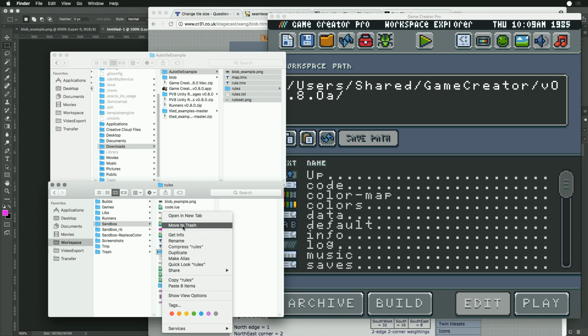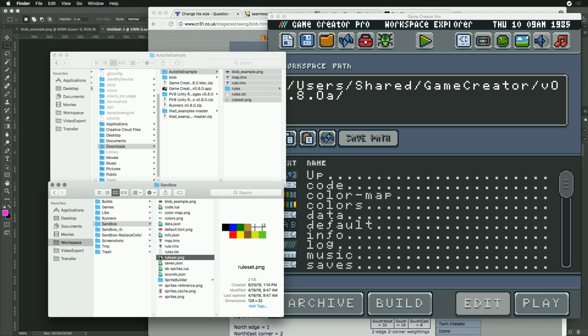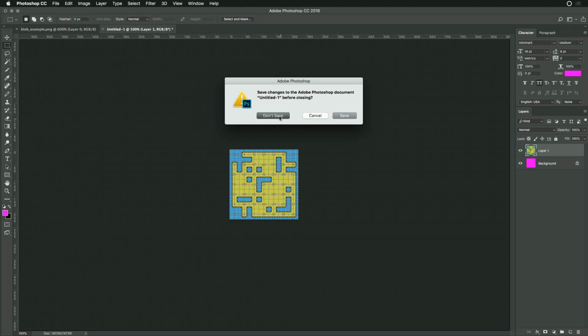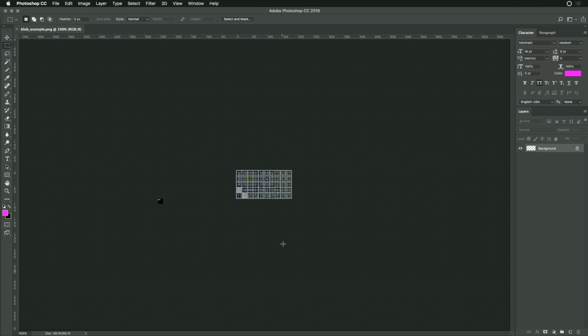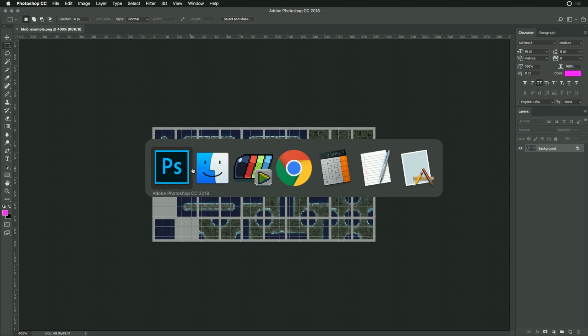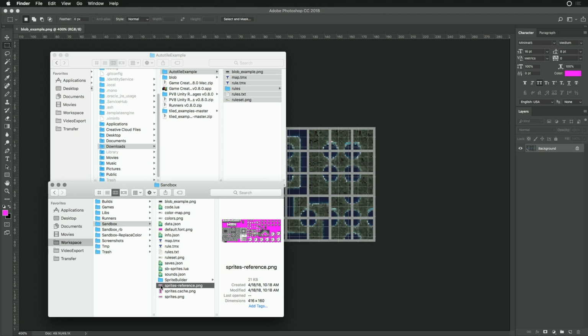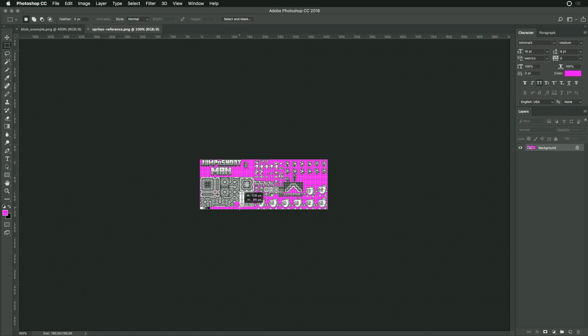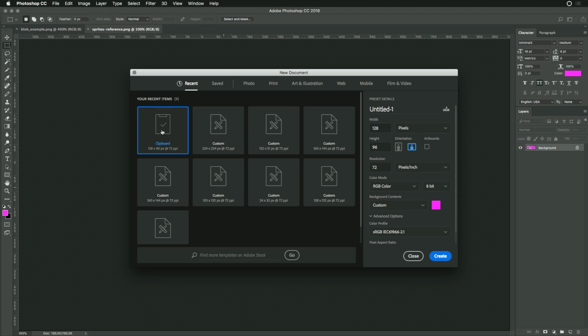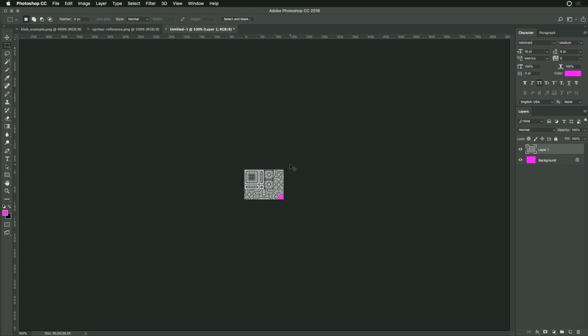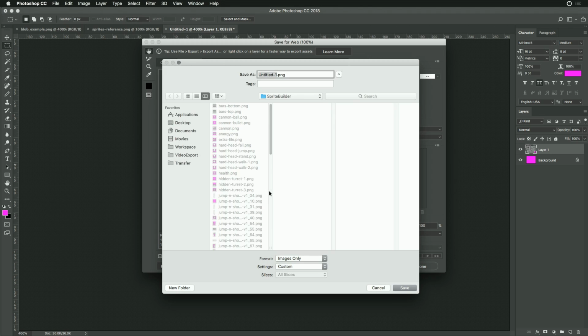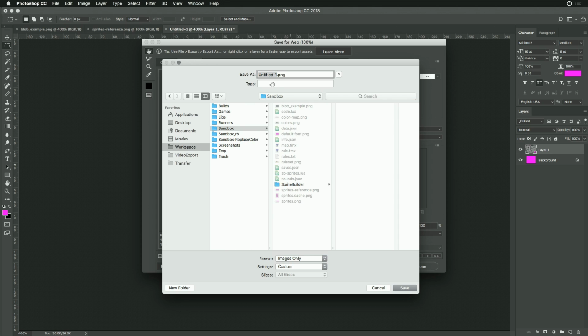Now, we can move this to the trash. We'll keep the rule set. Rules map. And we have the blob example. Now, all right, delete this and close that out. What we're going to do is open up this blob example. And then we're going to open up the, let's see here. I'm going to create a new file. We'll paste this guy down, and we're going to save this to the sandbox, and we're going to call this blob. We'll call this autotiles.png.